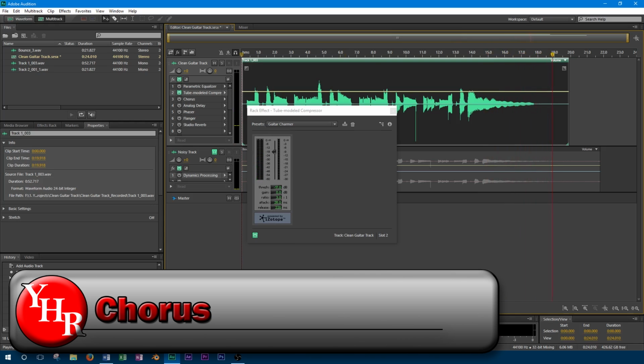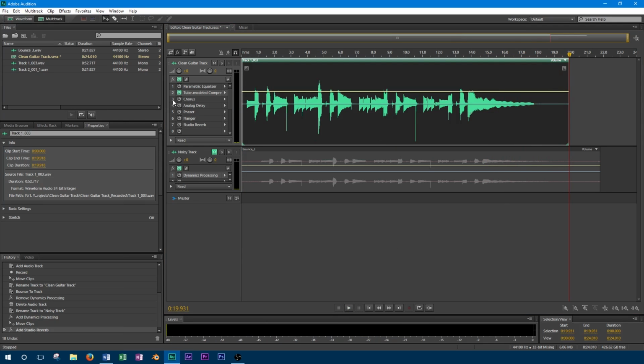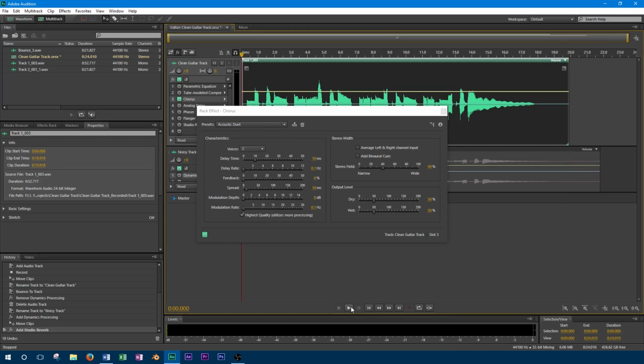Chorus is an effect that makes one instrument sound like many more are playing at the same time. By having multiple sounds that are very similar in timing and pitch, it is possible to create a rich sound as if many instruments are being played at the same time, while only using one actual instrument.